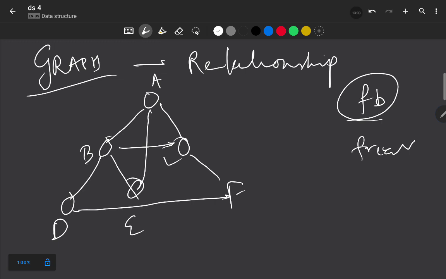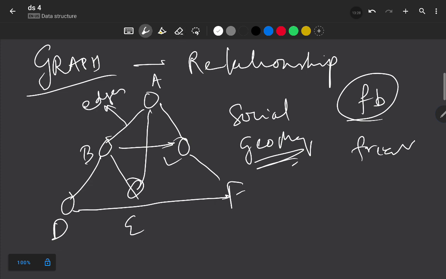This is one of the very important use cases in modern systems, especially in social media systems or in your geolocations or maps. I'll come to how it works there, but hopefully you got an understanding here. Basically, there is an interconnection that happens, and like in trees, these are also called edges.